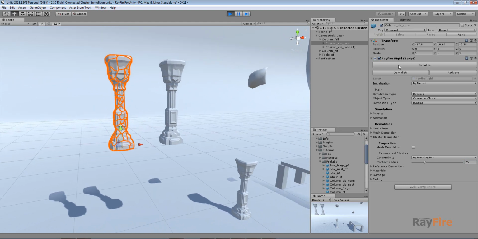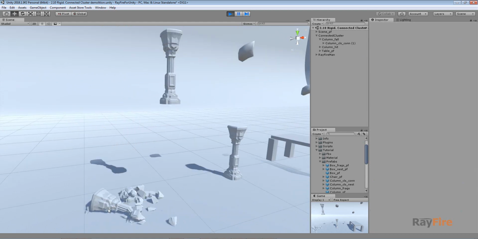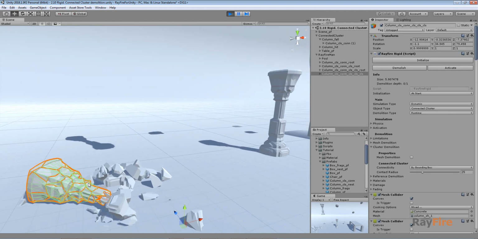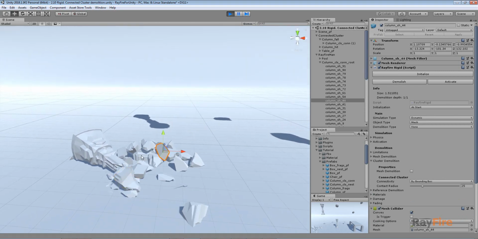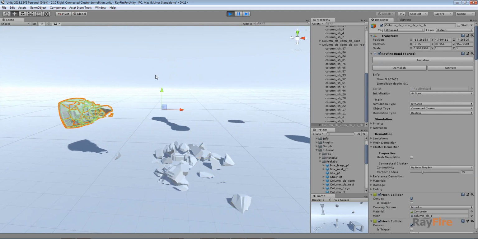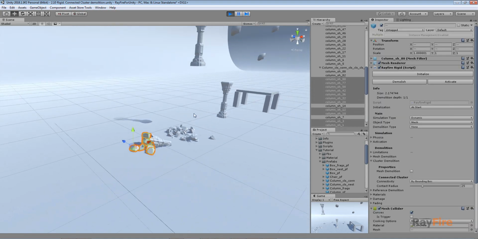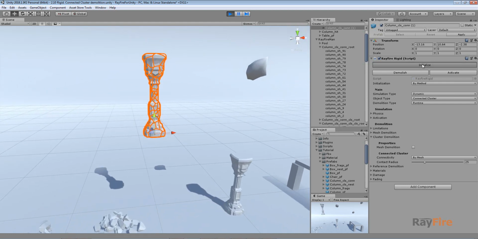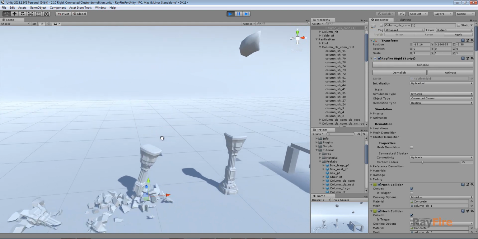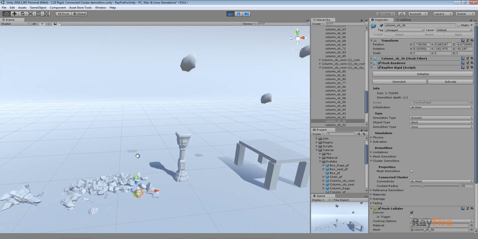Now let's take a look. You can see it works in runtime. It was initialized almost instantly, started to fall down, and was then demolished to pieces. Now you can see there's this one cluster, and the rest of the fragments simulate separately because they collided. I can drop this one more time, and now you can see other fragments were detached from this cluster. It will be simulated in the same way. The difference is that when I initialize, it will take some time because the by mesh connectivity type needs more time for initialization. So this is how connected cluster demolishes at contact.